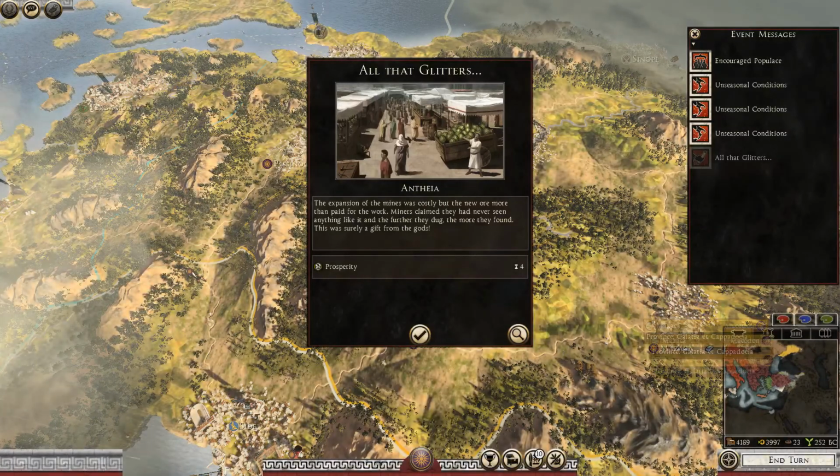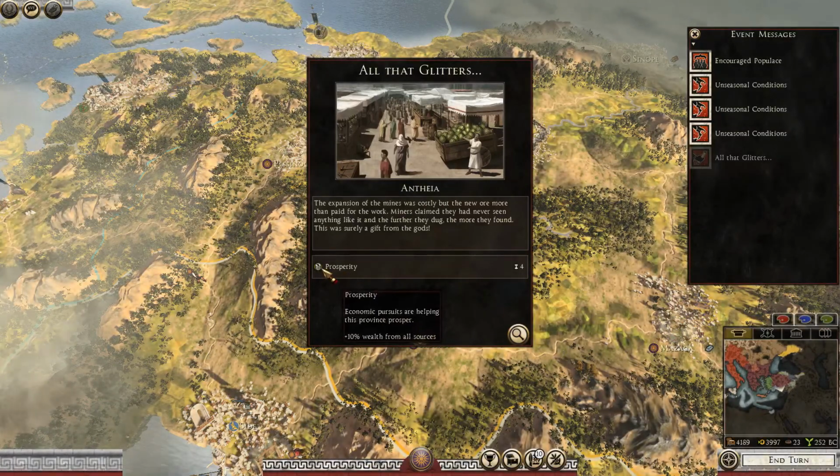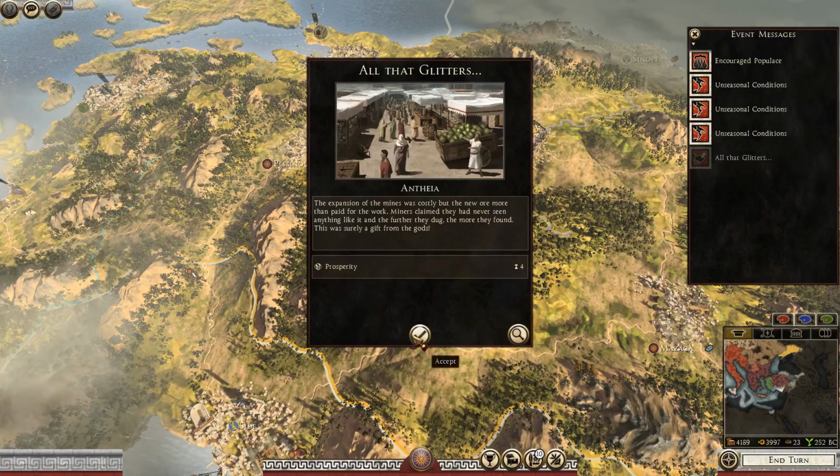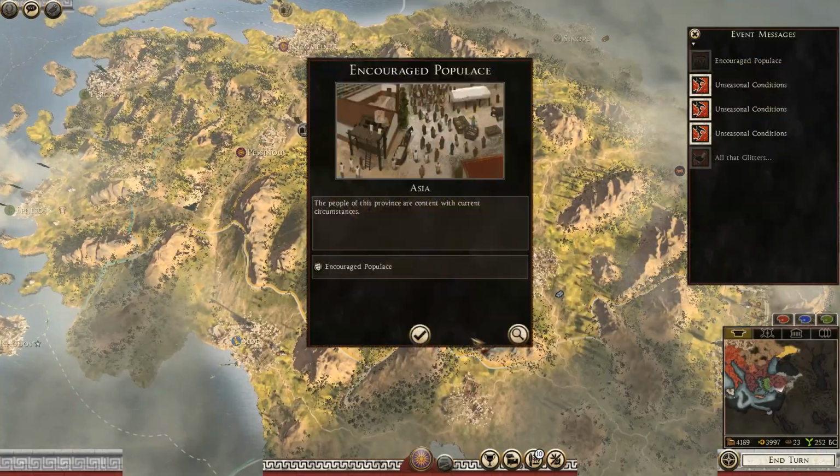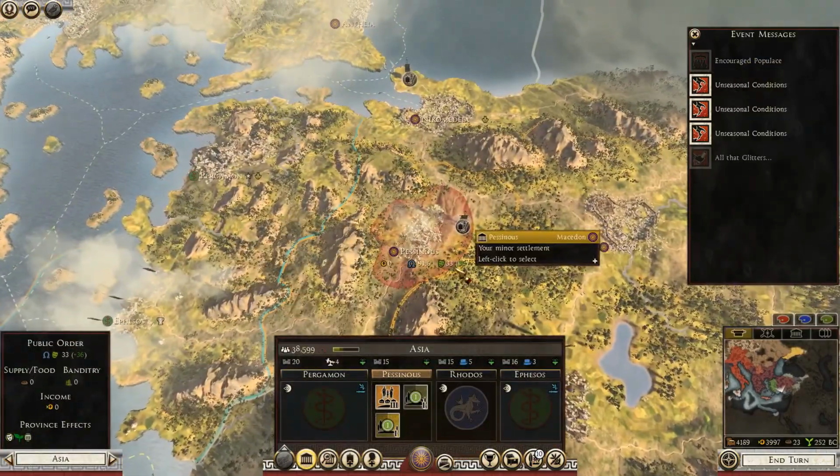All that glitters, Anthea. Plus 10% wealth from all sources. Oh, that's going to be good. Got an encouraged population in Asia.